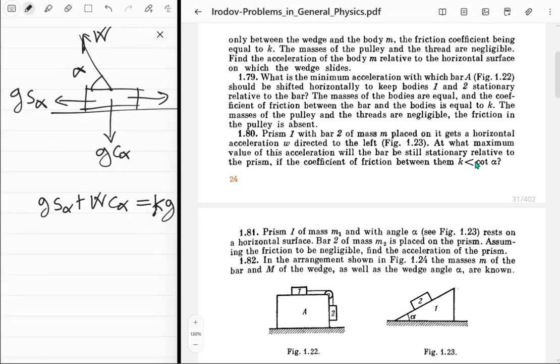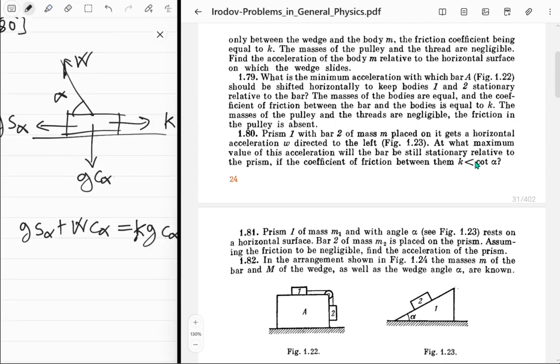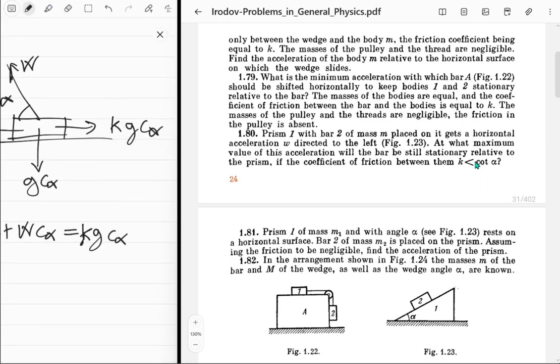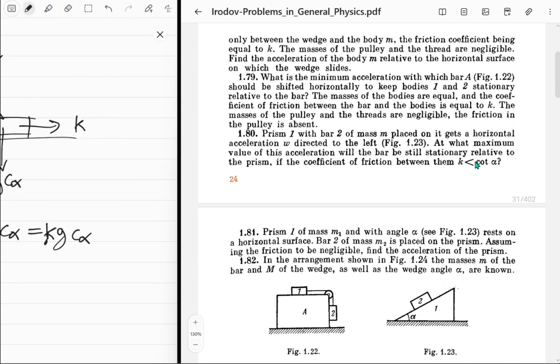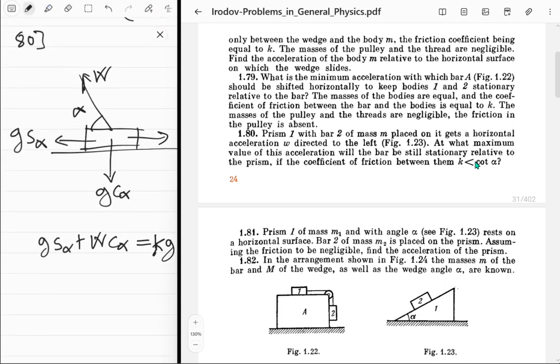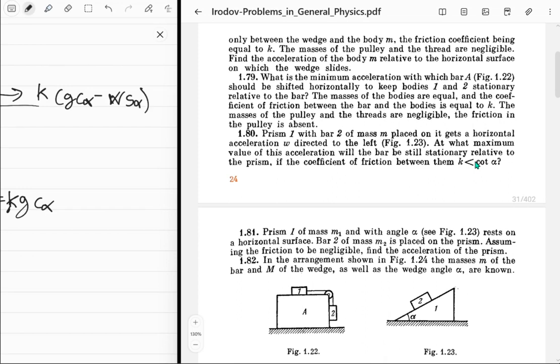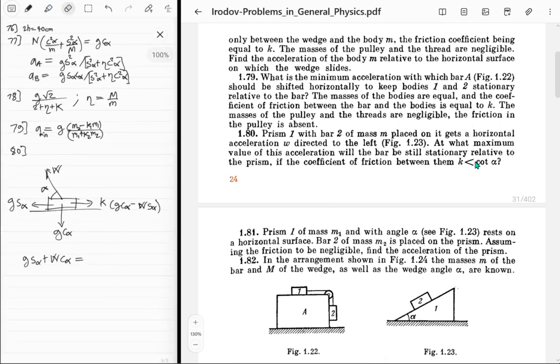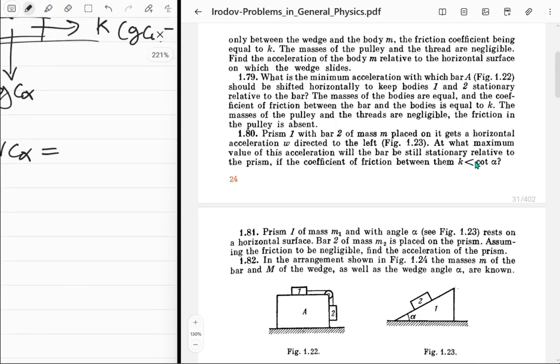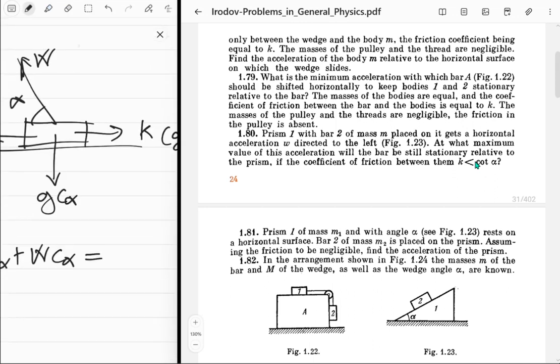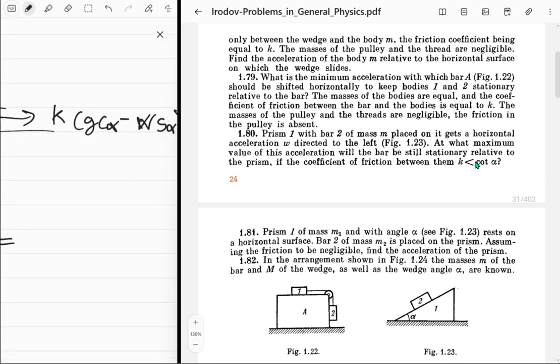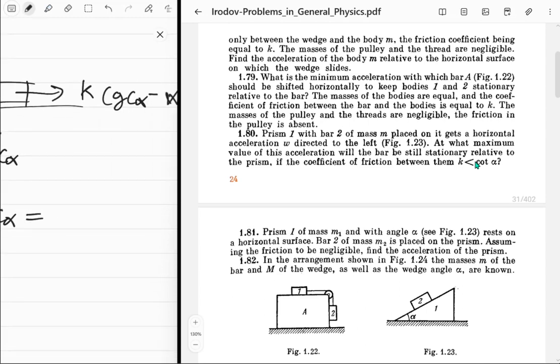And then there's this thing, which, okay. The thing is, the normal force is not this. Okay, I get it. There's w sine alpha over there as well. So this is not correct. Instead, it should be k times g cosine alpha minus w sine alpha. That will be correct. This is it. Just one equation. You don't have to worry about anything else. And of course, this thing, g cosine alpha minus w sine alpha, should be positive. Yes. So there we go.